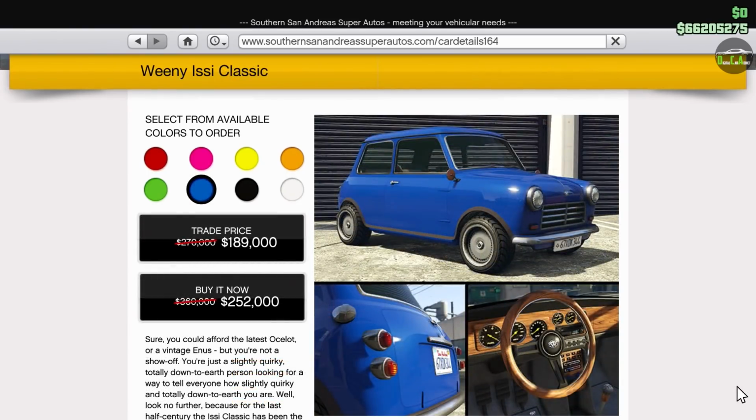Moving along, we have 30% off the Issy Classic. So this car is in the compacts class and has really good customization and styling, but unfortunately it has the slow handling flags, which just makes this car a very annoying driving experience.